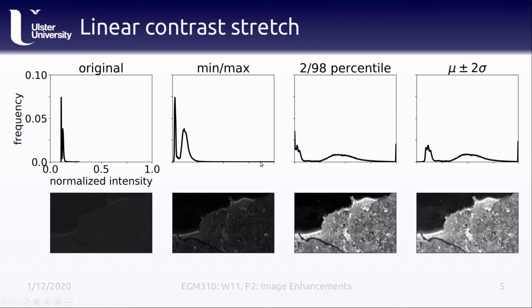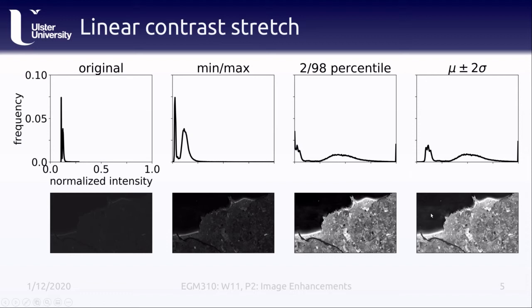To help counteract this, we could take a percentile, for example, using the bottom 2% and the top 2% of values. We could also use the mean pixel value plus or minus a multiple of the standard deviation of pixel values, as shown in the far right here. This doesn't always work if the pixel values in the image aren't normally distributed. You can see that the values in our image are bimodal, and so we have a bit of a lopsided distribution.